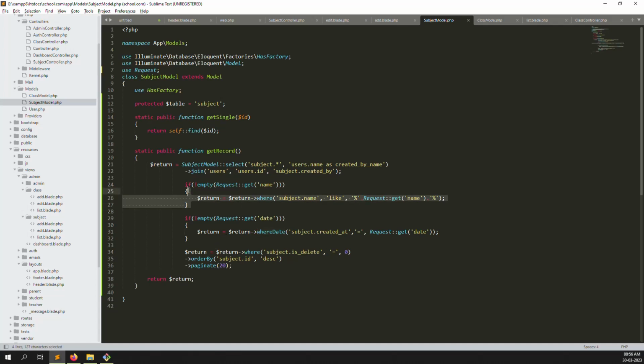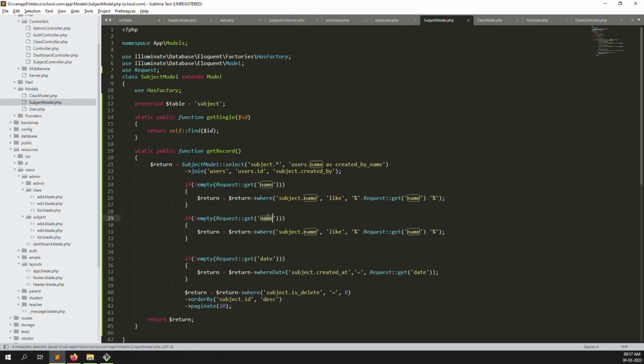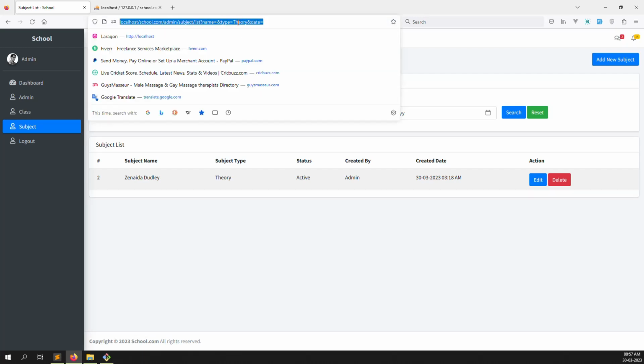And also we need to make a tab. Just copy these lines, put the button and put tabs here, and subject.tabs, and is like remove, and is equal to, and also remove the percentage sign. Okay, let's refresh the page. You can see it only found theory data, because we have put theory here.